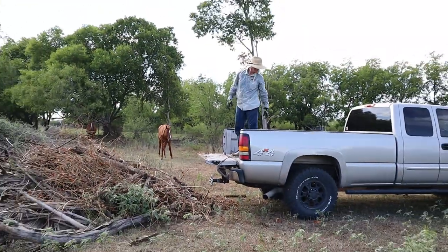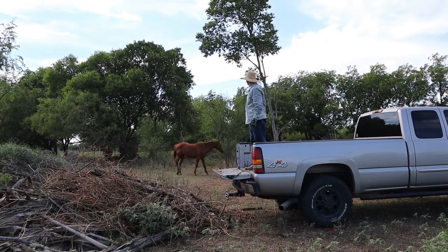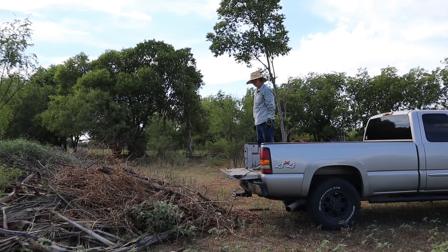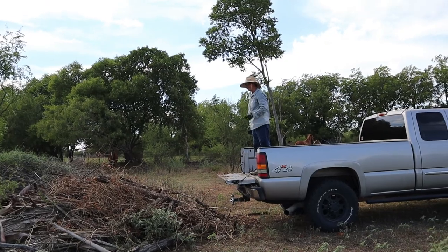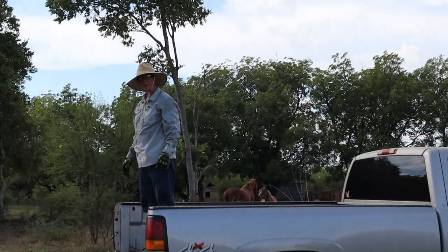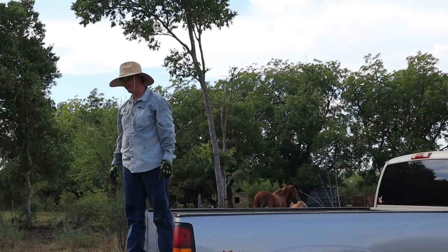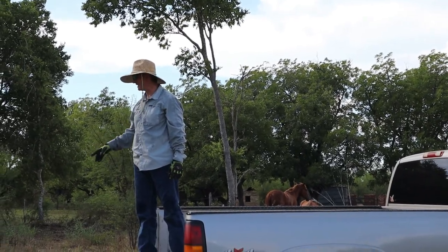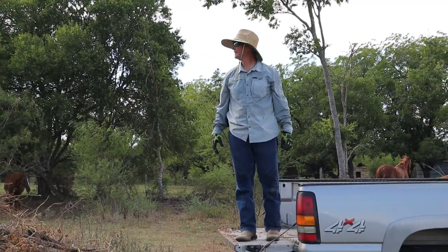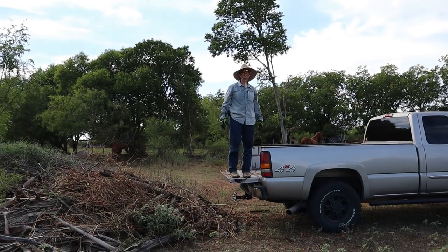Really good there. We'll get the bed all dirty again anyway, so we need to push all this stuff out, all the dirt. But we can probably do one more load and then we'll start raking up there, get all that going. I need to use a metal blade for the hedge trimmer, and try and get rid of as many of these vines and all that kind of stuff that are still alive up there as possible. Definitely got to clear it out so when the guys start doing our fence for us, they'll have a little bit easier time of doing it, so we get stuck all the time.